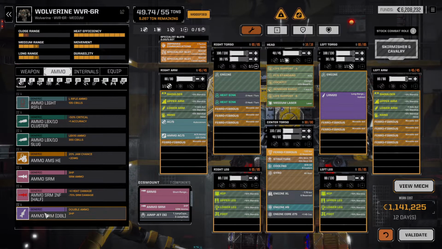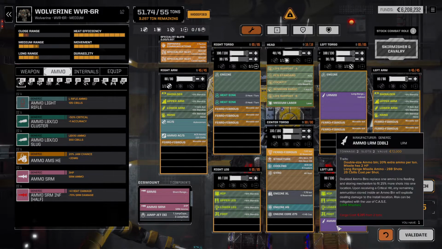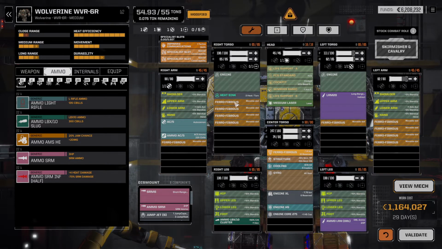So we need ammo. One double bin of LRM ammo should be plenty. That's 20 shots per round. So we've got about 14 rounds, 14 and then a little bit. So that's good. LB-10, again, the cluster is 10 shots. That should be enough. And then can we max armor? I wonder why it does that. So we're not going to be able to max armor with the LRM-20. Actually, we can just drop these heat sinks.